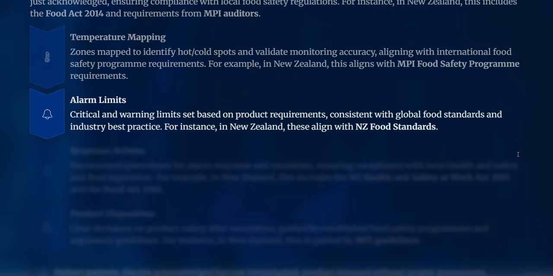Another management system is alarm limits, critical and warning limits set based on product requirements, consistent with global food standards and industry best practices. And in the example I gave earlier, if your temperature limit is minus 18 degrees Celsius, you set your temperature at minus 20 degrees Celsius, and you observe, monitor, and analyze the trend.